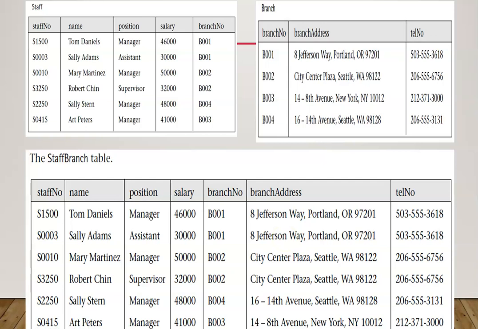Implying that even if I deleted B001, I will still be in position to know where the staff member works, because we have the branch address. Likewise, if I deleted City Center Plaza from the database, I will be in position to know where S3250 works because of the presence of the branch number. So this particular relation called staff branch has redundant data.